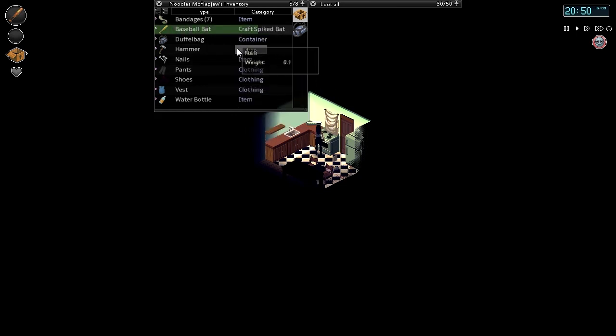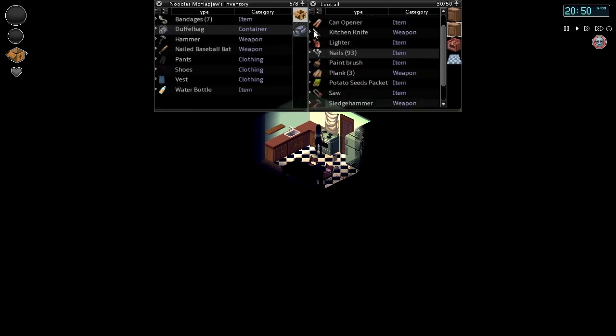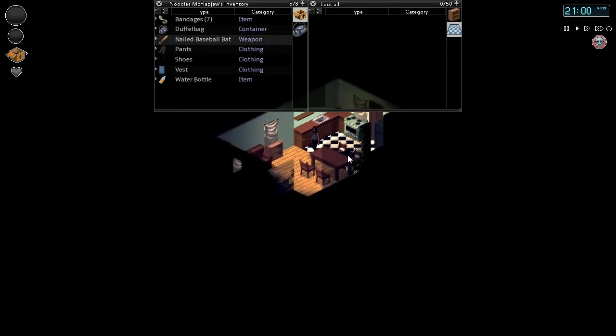So there we go. So there is the nailed bat. Our bat has been thoroughly nailed. He is now self-actualized. He feels better about his life. He doesn't feel quite so alone, although he definitely doesn't want to stay for brunch.